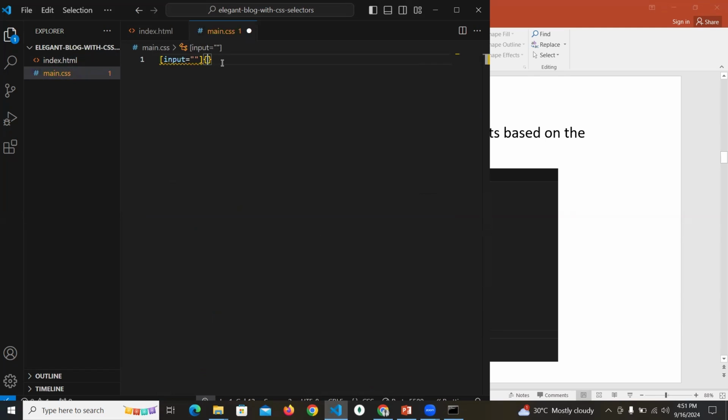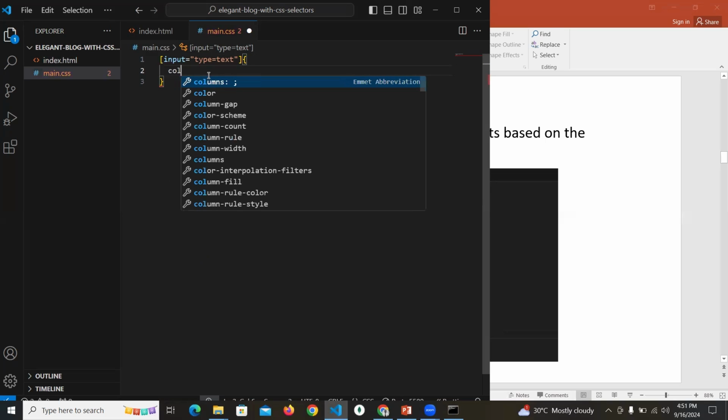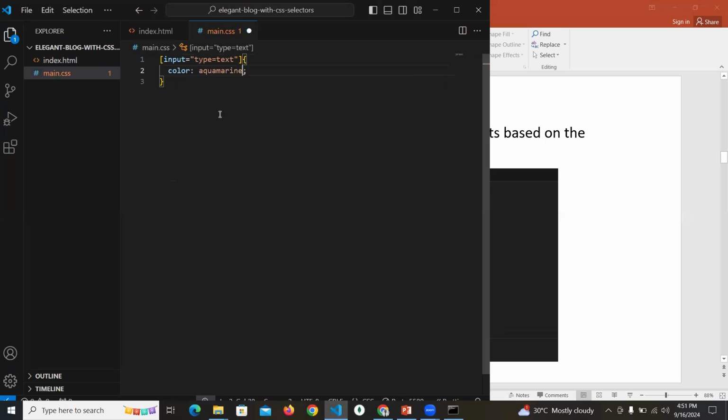So you say here it should be type equal to text. Now you can start writing what you want here. Maybe you want the color to be this. So this is how you use attributes to target a particular element on the page.